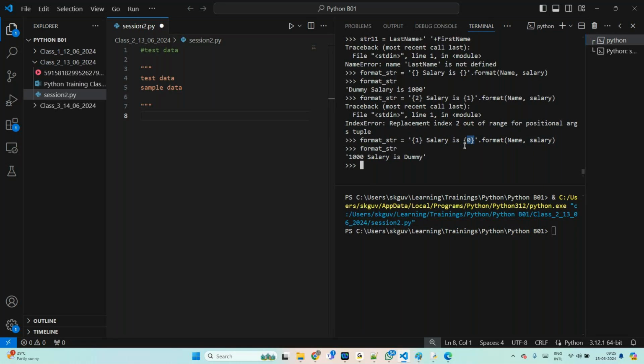How many you can use, as much as you want. But you want to use position irrespective of the order of variables here. You can use position also. If the name is in third position, you can use 3 here instead of order. If you don't give anything here, it should be in the order of the format. Okay, clear, right?